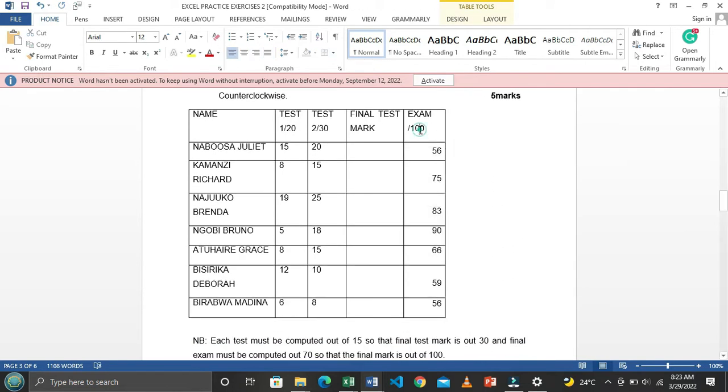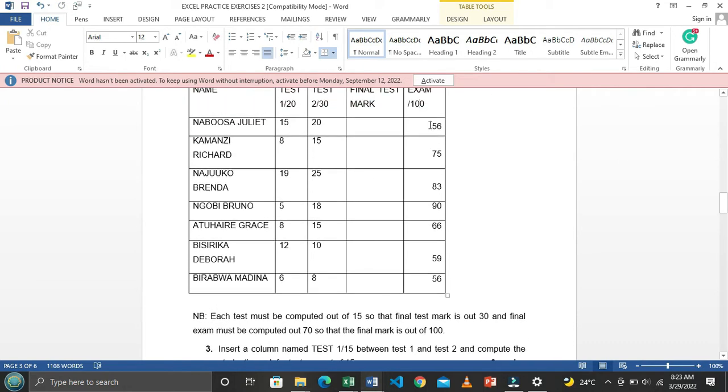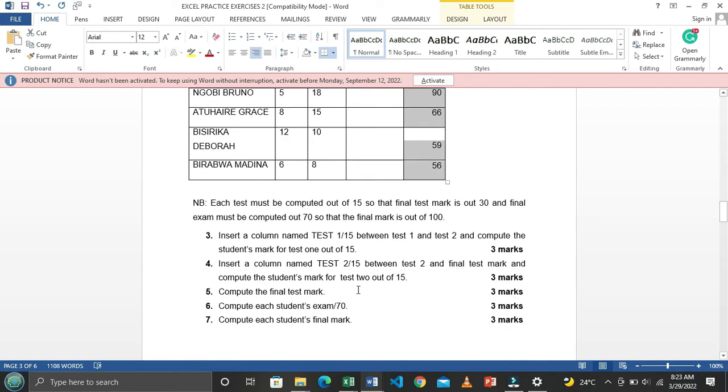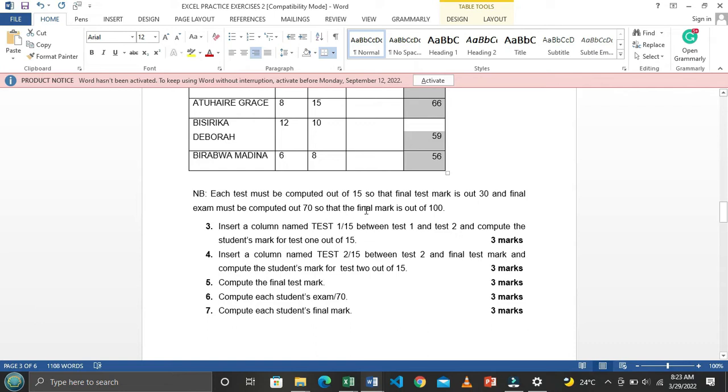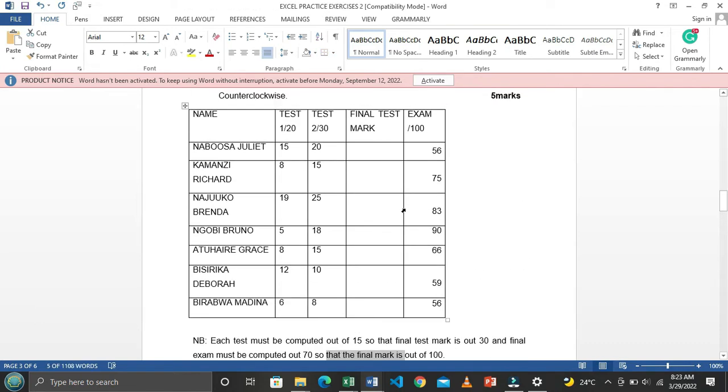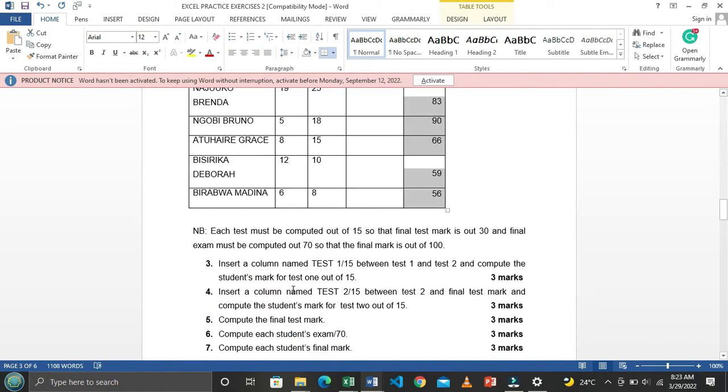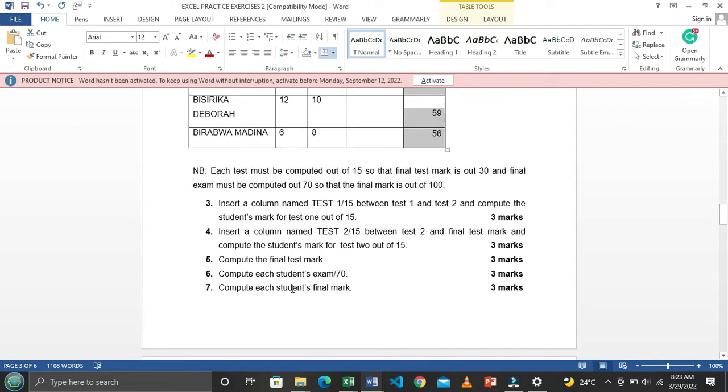Create another column, okay, which will be having out of 70. That means you shall have to convert these marks out of 70, so that the final mark is out of 100. Okay, so we already have the final mark with us. It is already here.